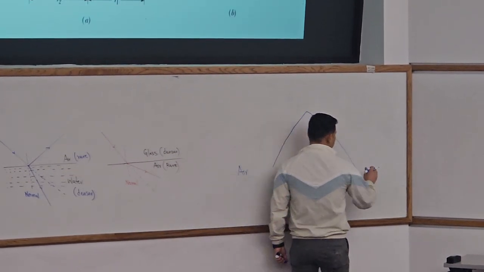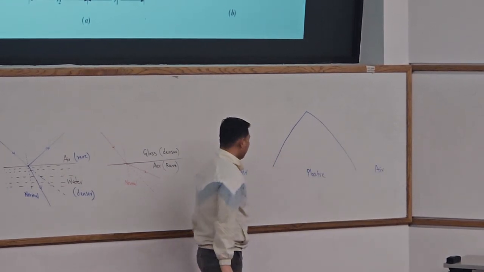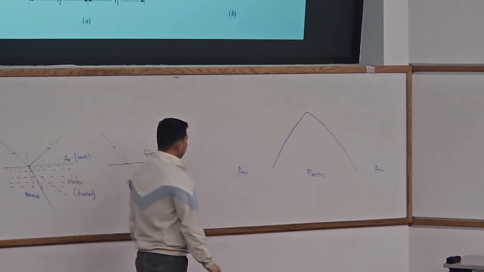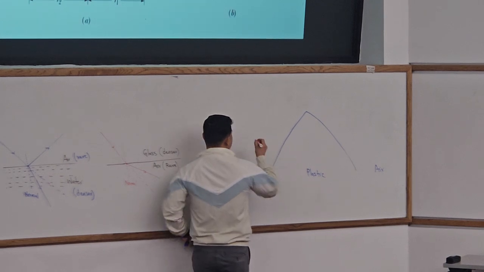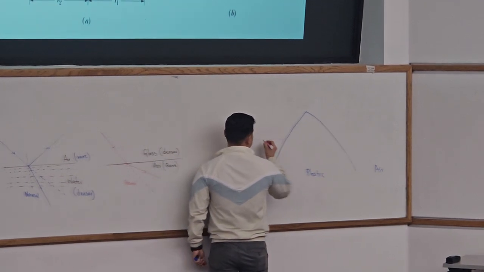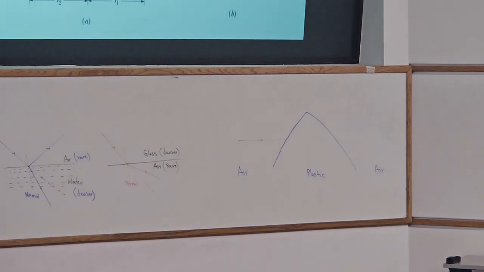Whenever light goes out of this one, you have air. And as I told you, whenever light goes from here to there, let's say you are hitting like this, because you are passing the light parallel to the principal axis. I just want to figure out what is happening in this region, this small section over here. Why is it bending like that? Why is it going up?